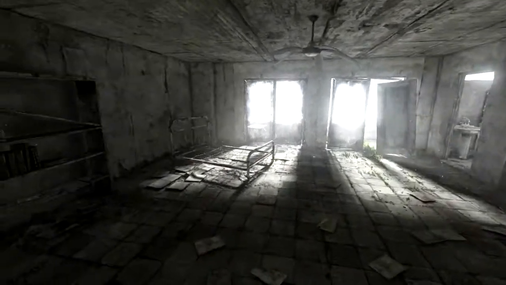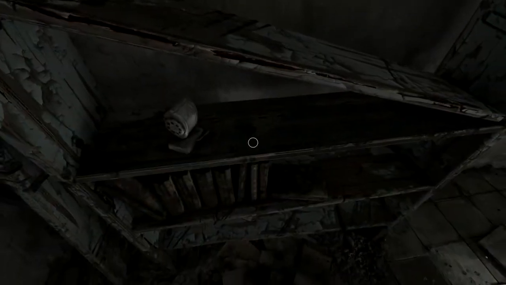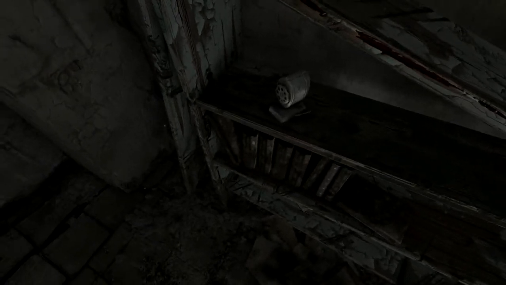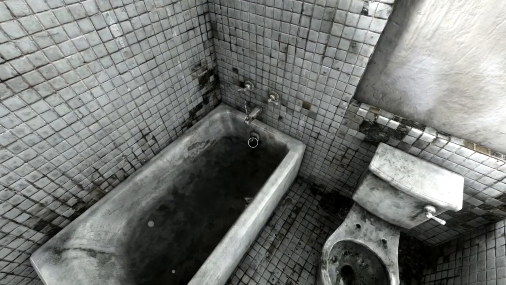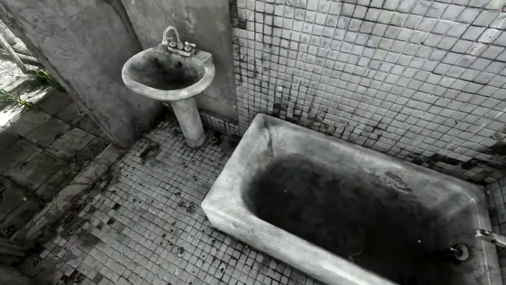Very mellow background music. Is that a picture? It is, but we can't do anything with it. There's almost like an invisible wall when you get near the doors. Can't drain the water.